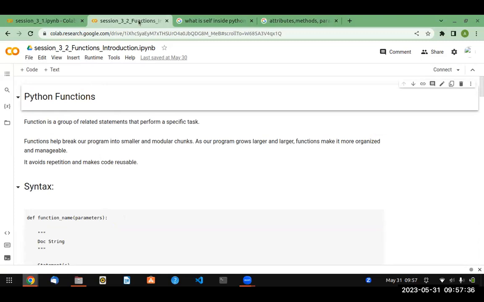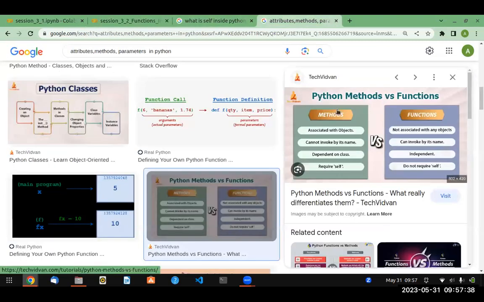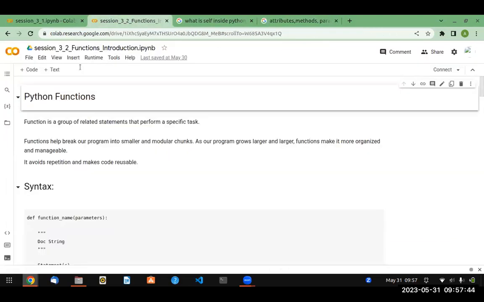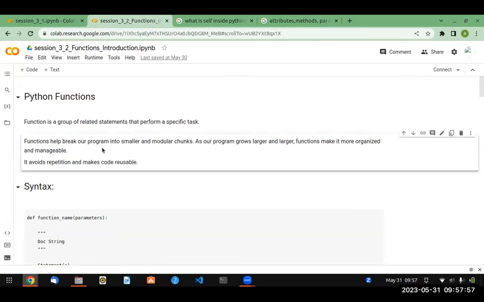Now, if you see the difference between methods and functions, this is a very conceptual thing. You are going to get this in interviews if you are going for a basic role. Functions are independent. When one is written inside a class, it is called a method. That is for sure.